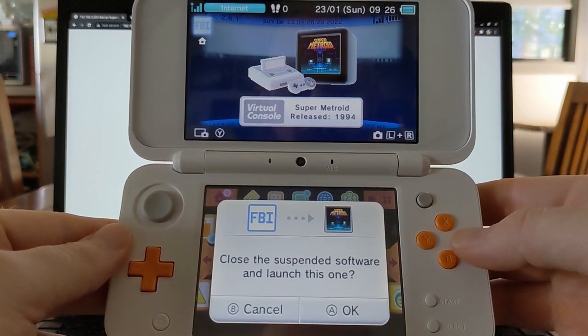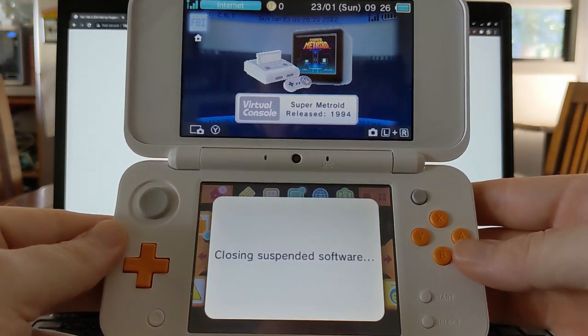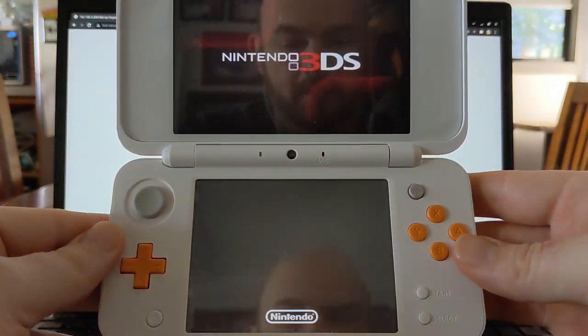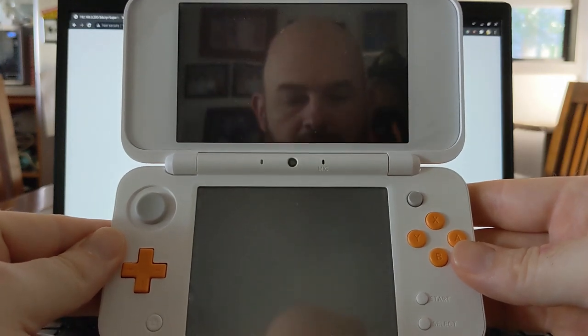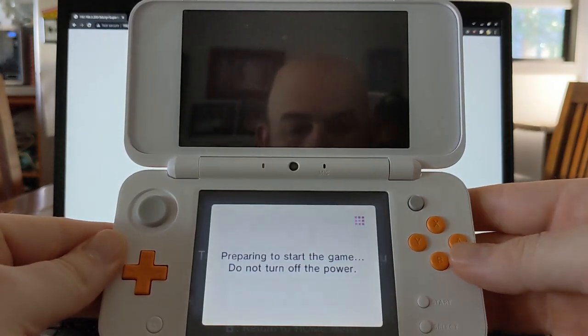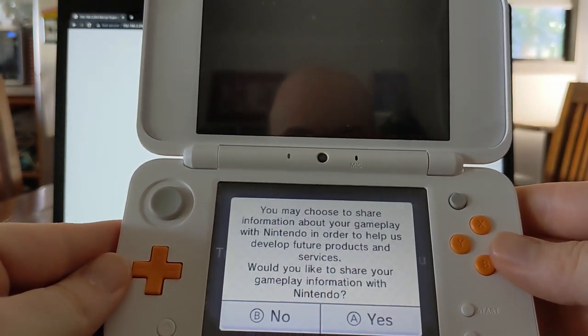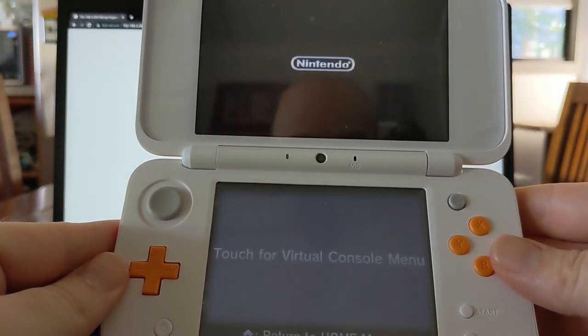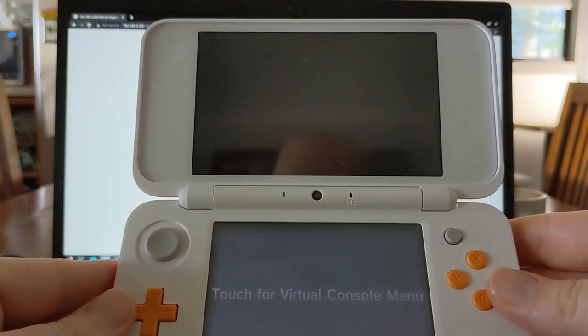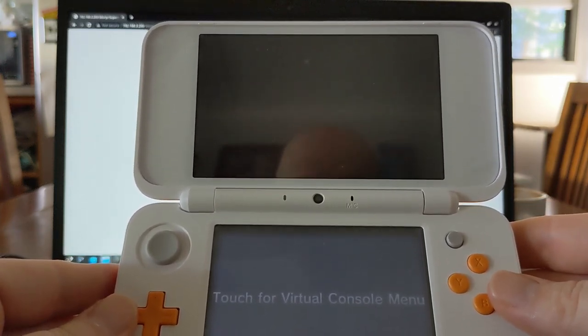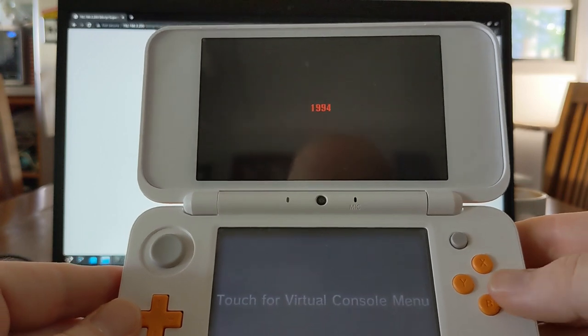And then play it. So yeah, we're gonna suspend FBI, obviously, because it's running in the background. There's my face again. Hi, everybody. That is super reflective screen, isn't it? Look at my giant bald head. All right, there we go. So that's running. Big smile from me. Everything's working well.